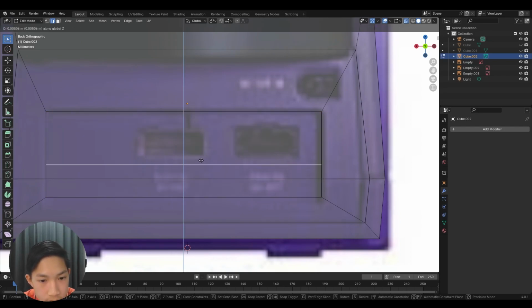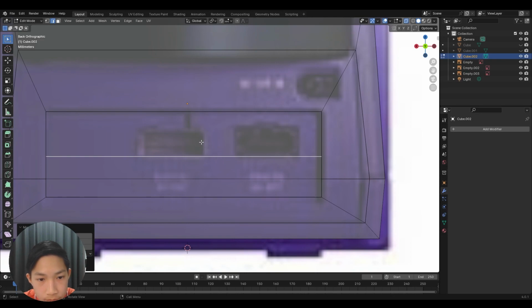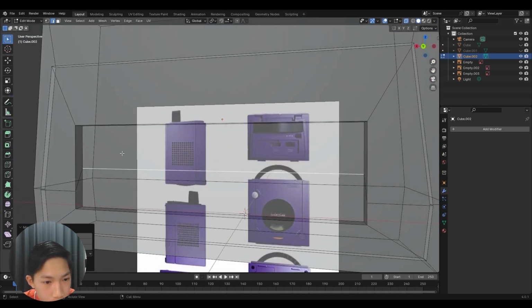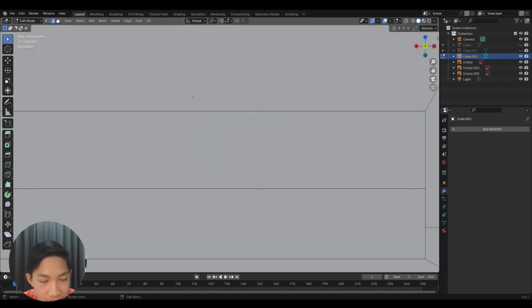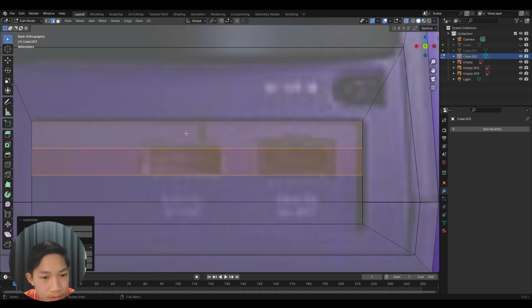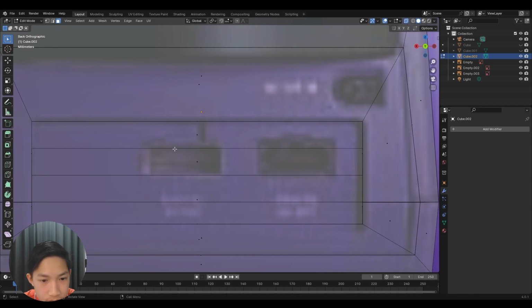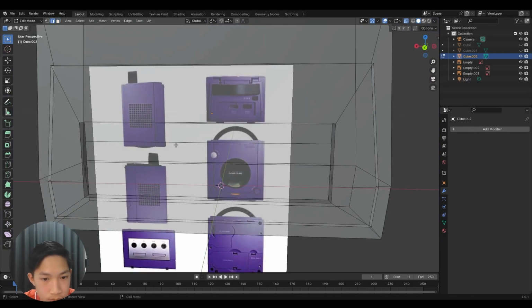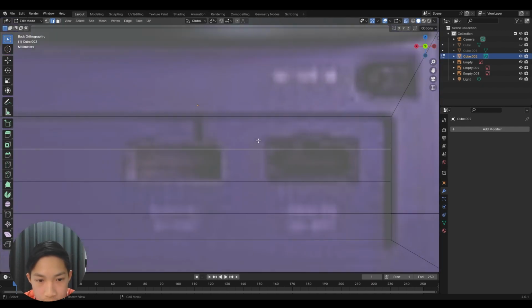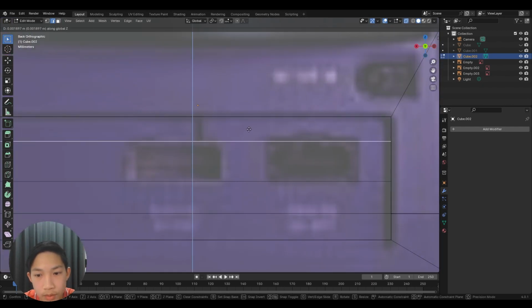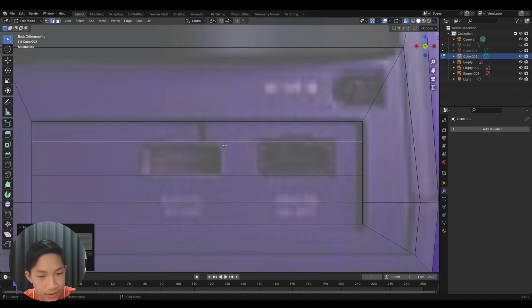So now I'm going to move this up so it hits the bottom of these two guys. Then I'm going to use the subdivision sideline technique. I've come to use this more than loop cuts because with this you're able to control the area more, so you don't have weird edges in places that you don't want.